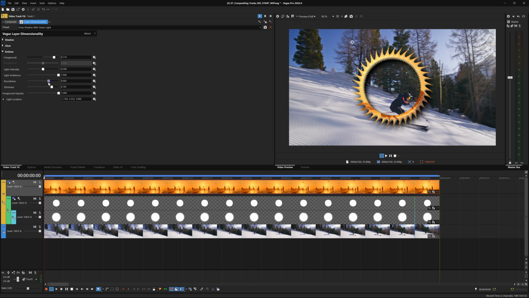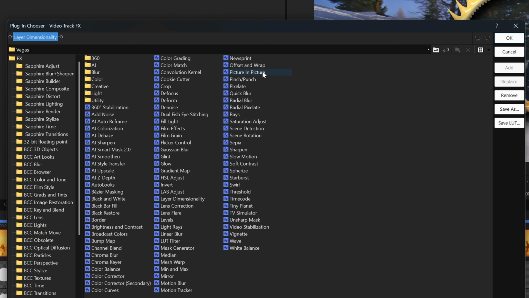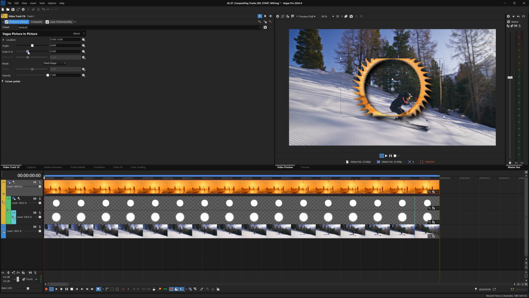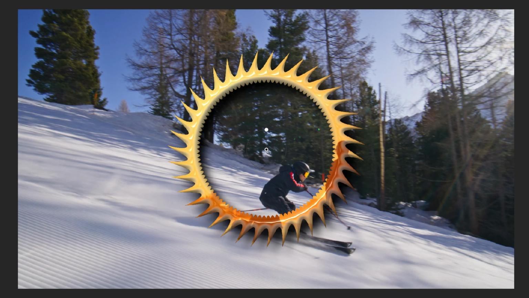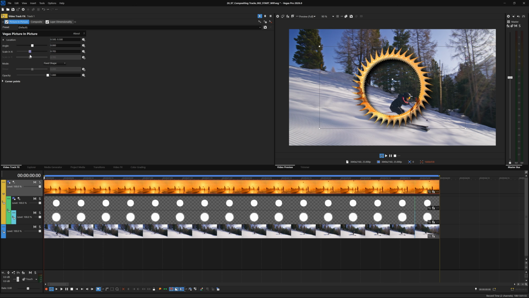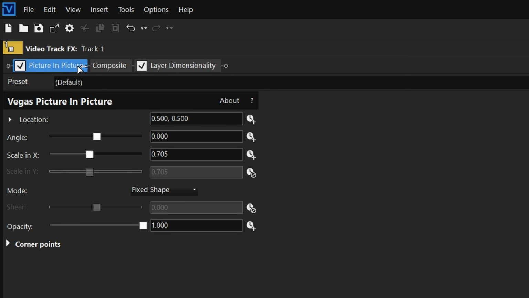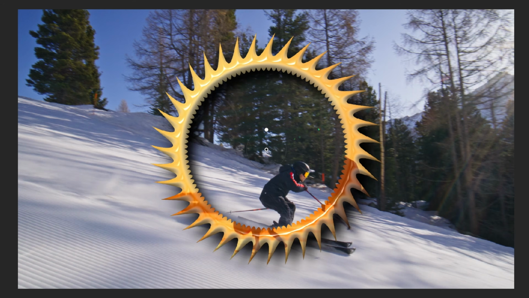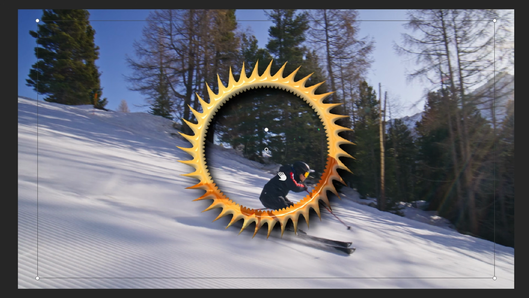Let's add another effect to the track with the Effects Plus button. In the plugin chooser window, select the Picture-in-Picture effect. Notice how the Picture-in-Picture effect is applied before the composite in the effects chain. If you adjust the scale, see how the video texture is scaling within the alphas of the motion graphic. To scale and position the entire graphic, move the Picture-in-Picture effect after the composite. The next time we move and scale the effect, it moves everything after the composite, allowing us to place the graphic wherever we like within the frame.